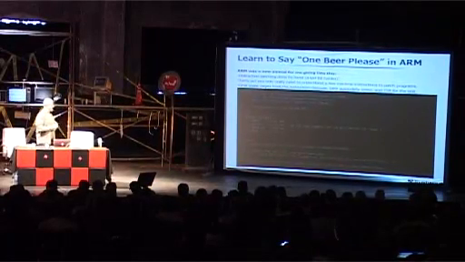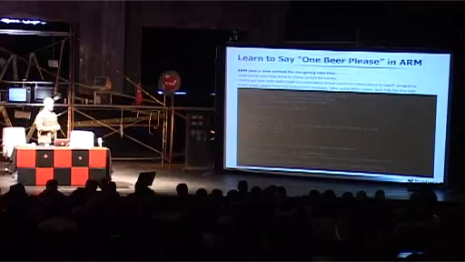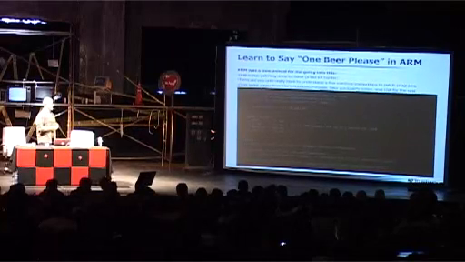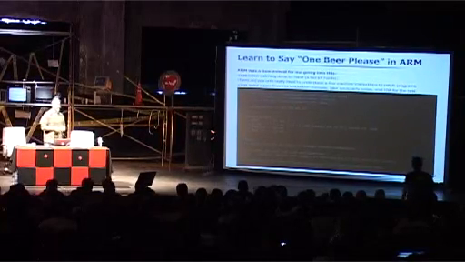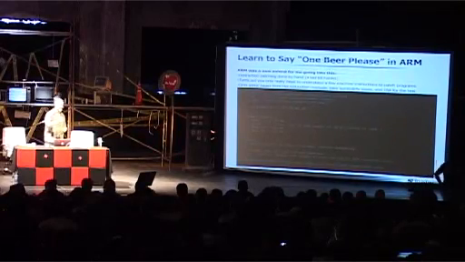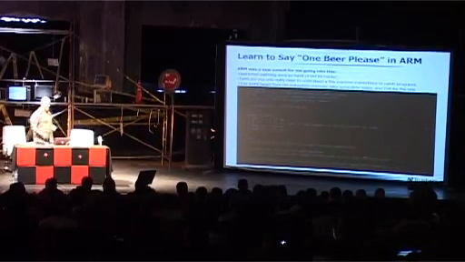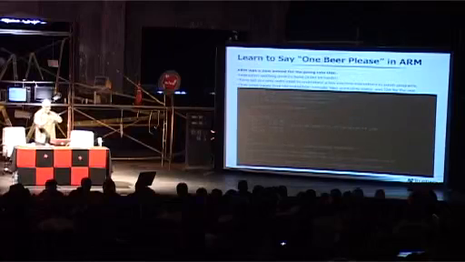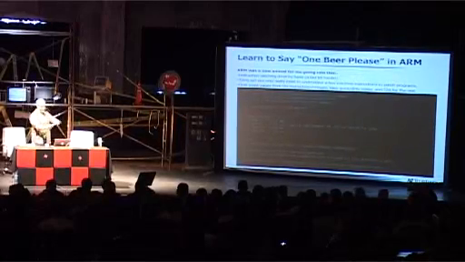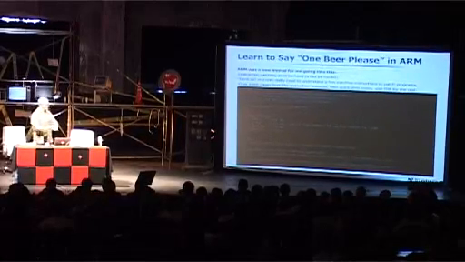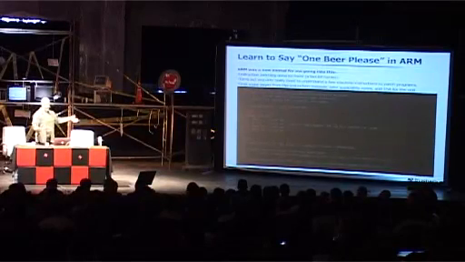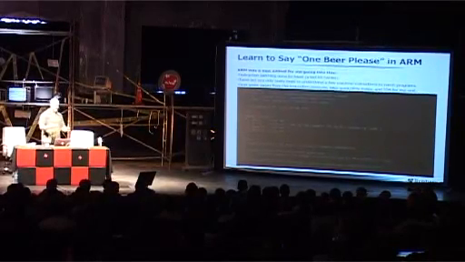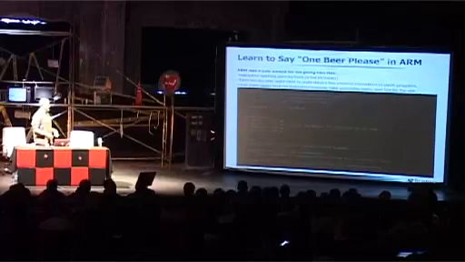I like to think of going into a new instruction set kind of like visiting a new country or a new continent. This is my second time in South America. The first time I came here, I made sure I knew how to say a couple things: one beer, please, one more, and where's the bathroom? So when I got into ARM, I was like, there's just a couple things I need to know how to say in this land.